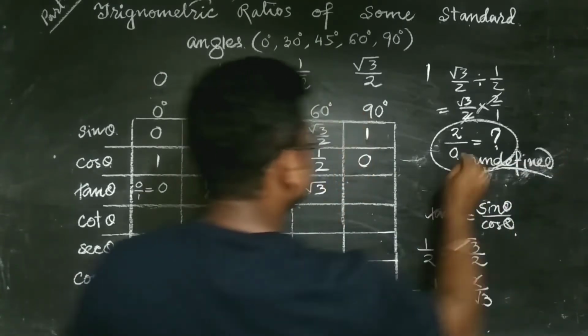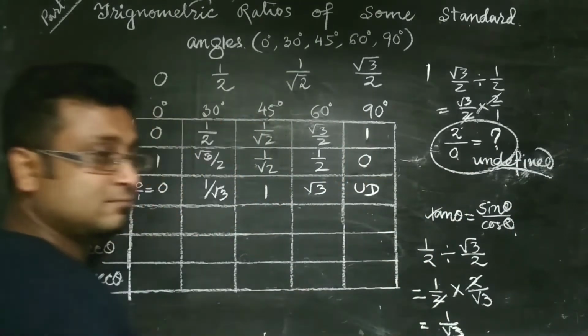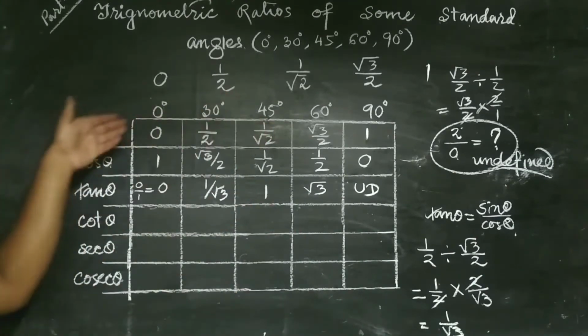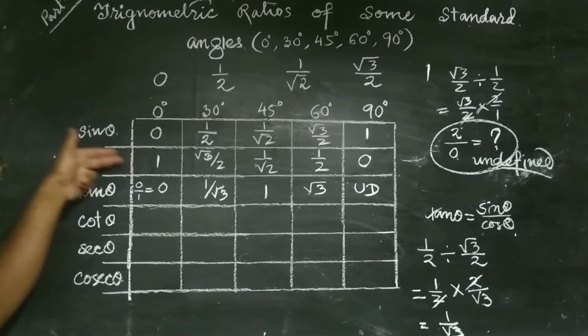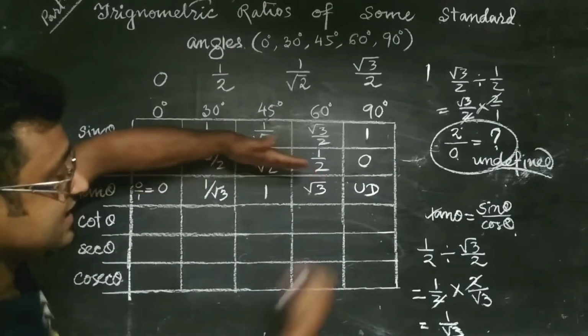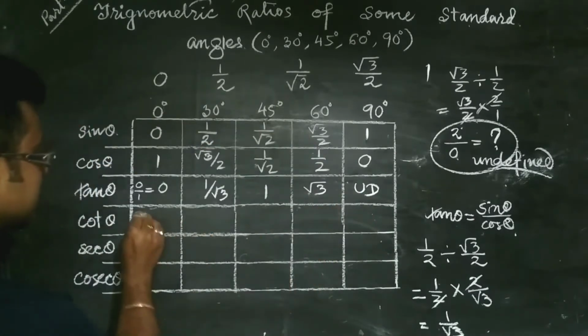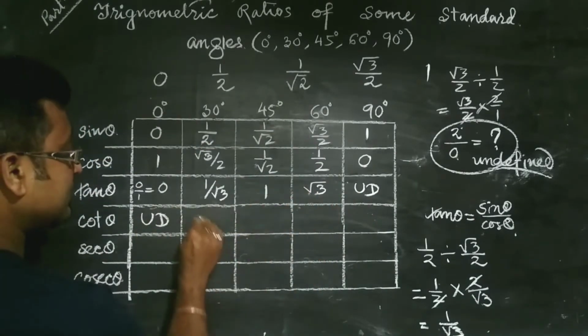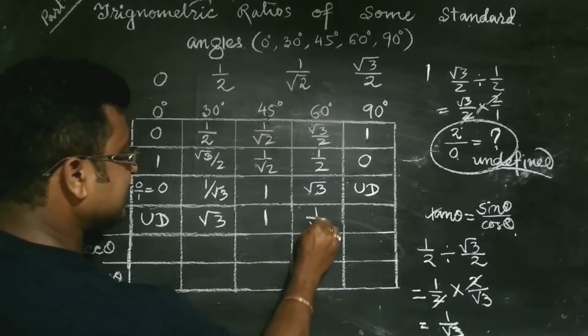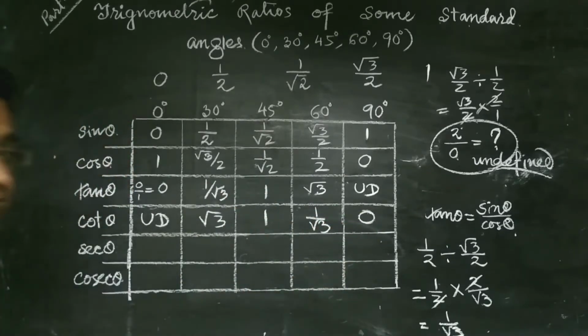Undefined. I am going to write undefined. Fine. Very simple. बोला था पहले sin, once you have written, you write for the cos. Once you know cos, then you write for tan. Now 10 लिख लिया तुम लोगों ने. Once you have written 10, write in the reverse order. Undefined will be here. Root 3 will be here. 1 will be here. 1 by root 3 will be here. And 0 will be here.